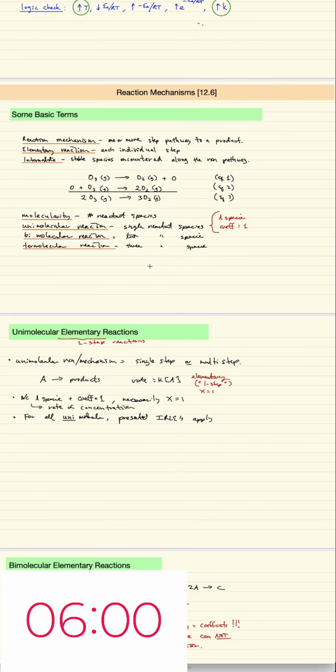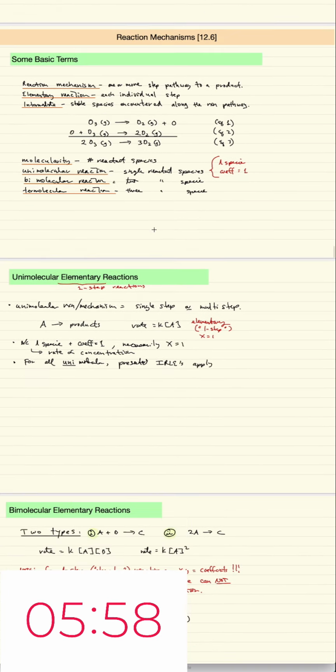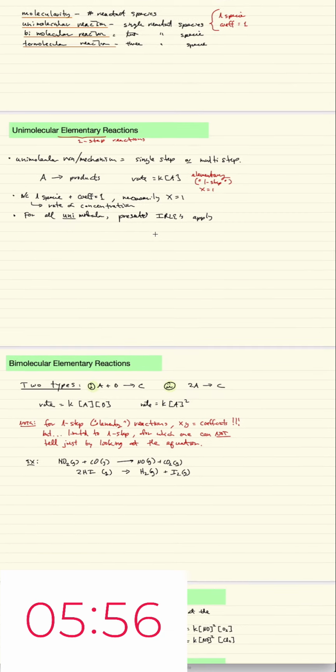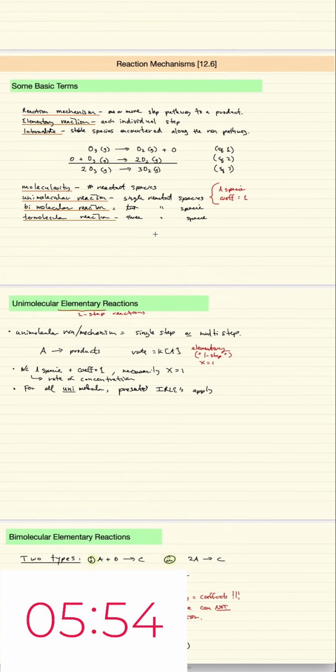Reaction mechanisms, that's kind of a sticky wicket. Here's the deal with reactions: not all reactions occur in one step, my dears. This A equals B stuff doesn't happen as much as you think. Normally you get A going to C, C going to D, and then D going to B. Overall, you're starting with A and ending up with B, but what you don't know sometimes is there's a C and a D in the middle.